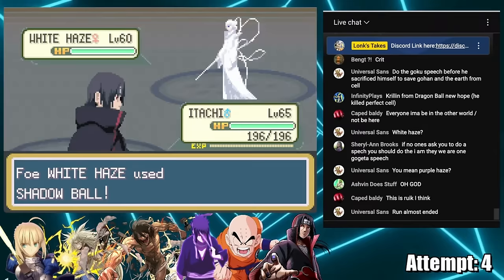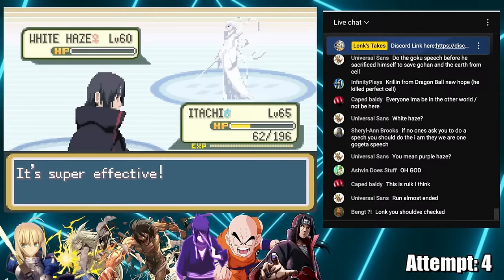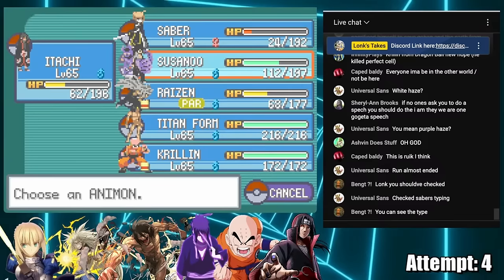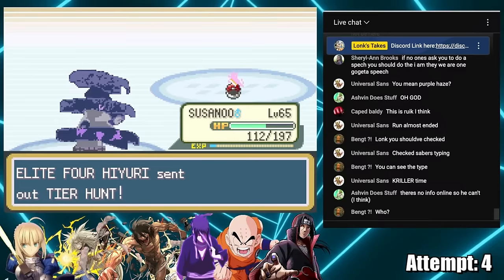Dude, this chick's coverage is crazy! Itachi, don't die! Should've checked what? Come on, please die. Okay, whew. Tier Hunt. Who is Tier Hunt? That sounds like one of those fake names. Well, we gotta go Sasuke because everyone else is dying. Our team is bleeding right now.